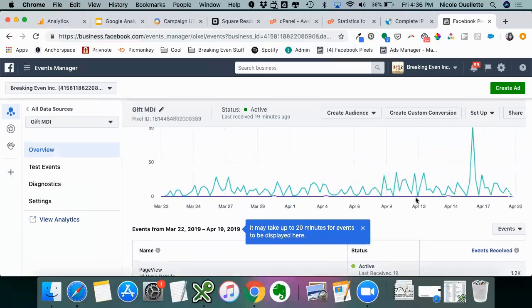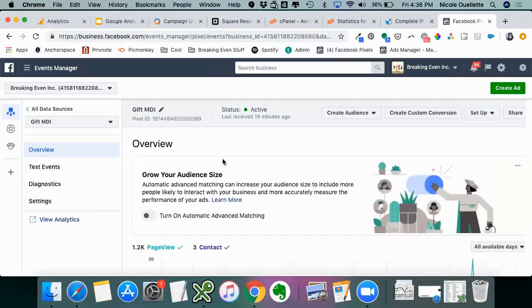Anyway, so what I can do if I wanted to is I can create an ad to this audience. And so let's say I could take out an ad, like a common ad if someone makes a purchase is a thank you ad. So you could take out a thank you ad to everybody who's made a purchase and invite them back to buy something else or buy a gift certificate for a friend or something like that. You know, so you can take out different ads for these different kinds of people.